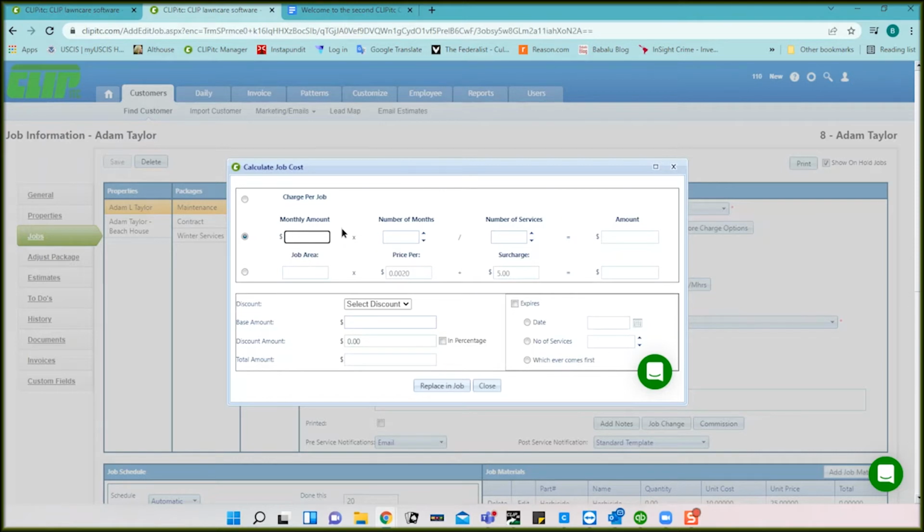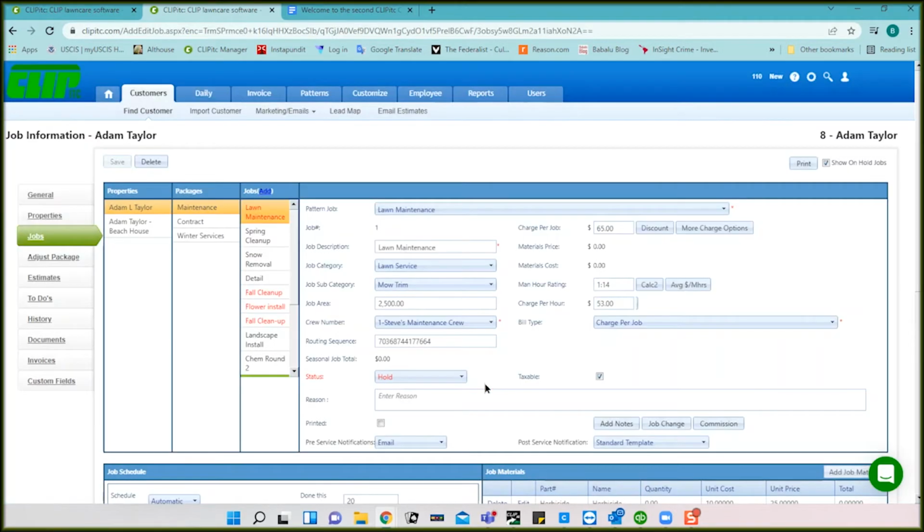okay, let me just think this through. So $50 a month for 10 months. And 22 services. Okay, I apologize. This will calculate the charge for the job. So if your monthly amount is $520 for the installment, for 10 months, and you do 36 services, this means each of the charges here for the job would be $144.44. But I'm not sure if that's what you're asking, ZLC.